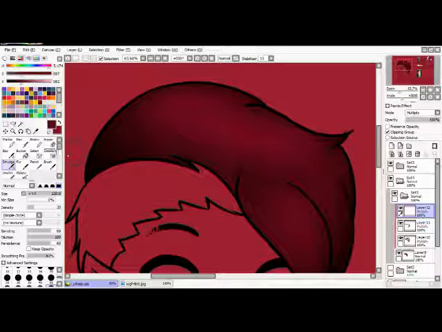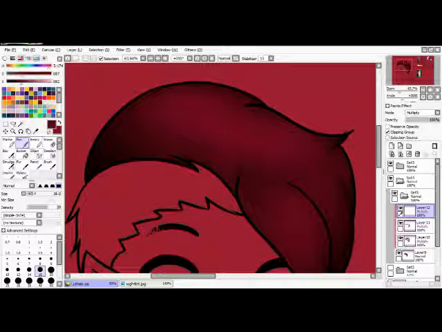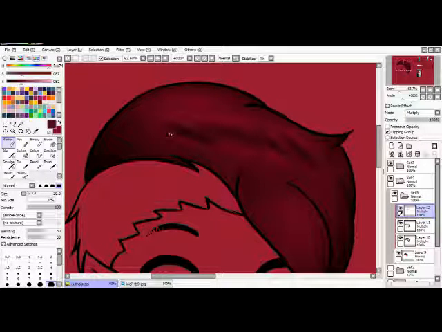So after this, okay, I noticed that I go to my pen tool, and I have this effect, and this is why I like it. Well, supposedly this is supposed to be how my marker tool is, but my marker tool is not like that.